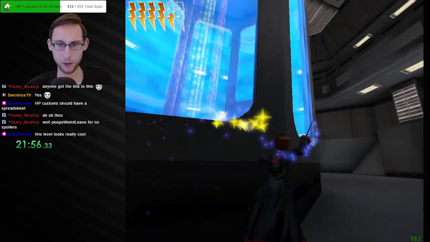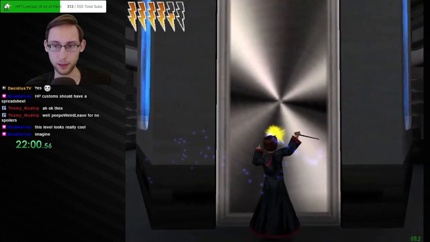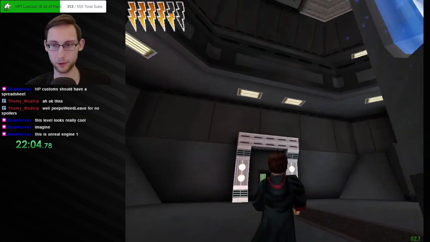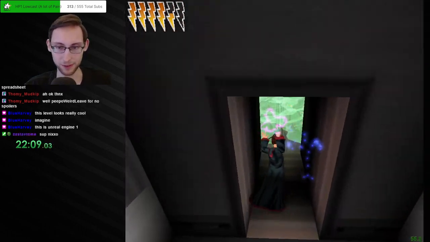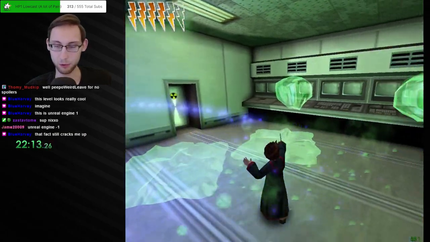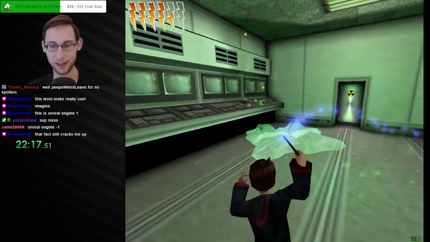If we actually want to get inside there, maybe we don't. Oh wait, the door is open. Okay. Yeah, I guess you can't go inside here. By the looks of it, it's just like an empty pit. So a really cool looking empty pit. Yep, this is Unreal Engine 1, the things you can do with it. Okay, same room as always, but with more slime. Nice. Unreal Engine minus one.